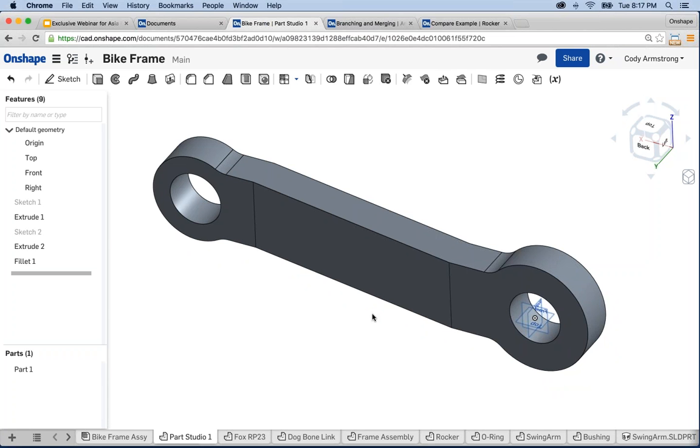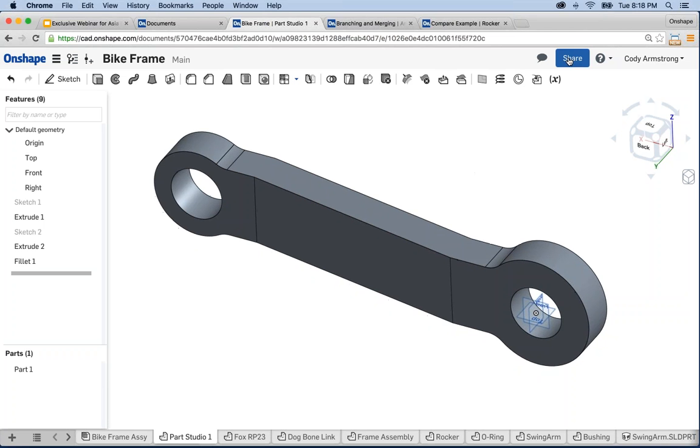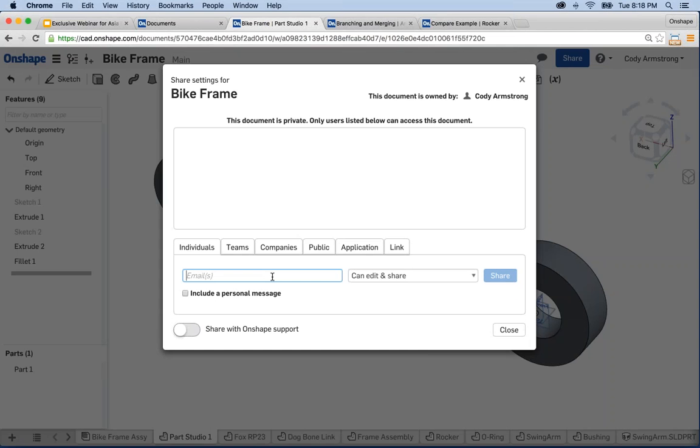Now, up to this point, a lot of what I've done would be considered standard in a traditional CAD application, right? Now, remember that we're running all of this inside of a browser, so that in and of itself is a pretty impressive thing. But what this allows us to do is something we've never been able to do with a traditional CAD application, and that is be able to share with someone and really collaborate. So what I'd like to do is share this document. And just real quickly, I'm going to share this with myself and with Darren.